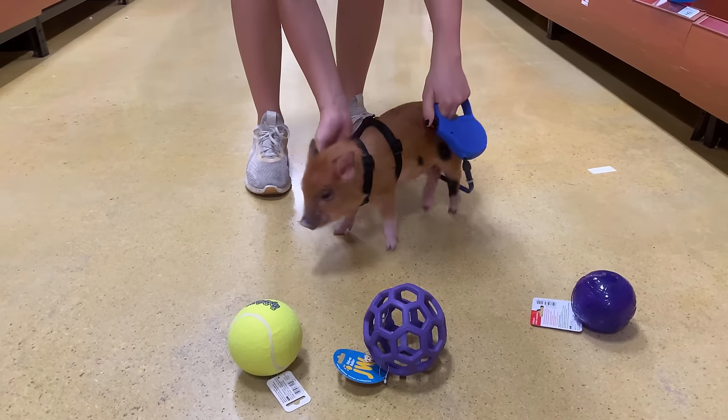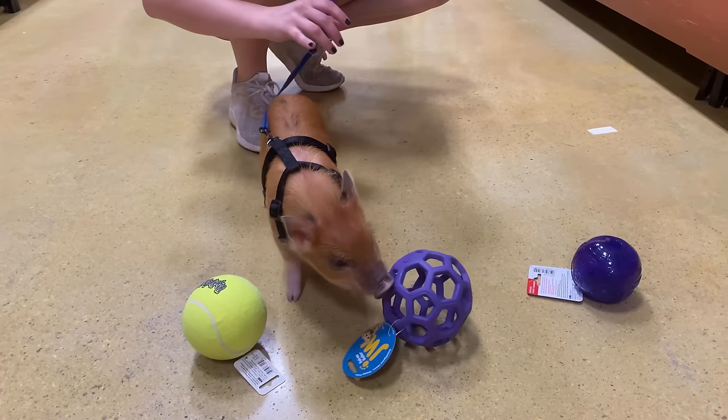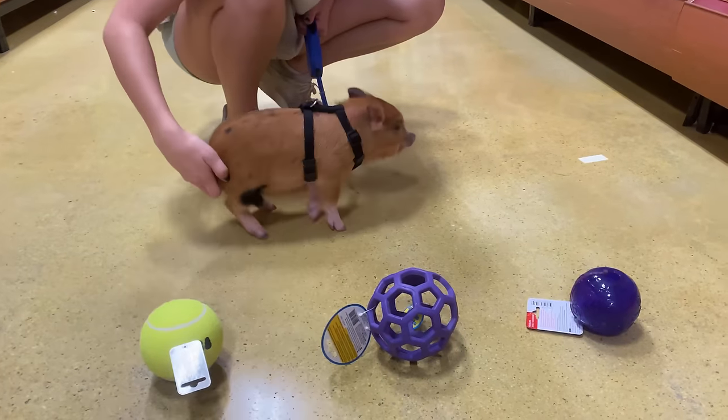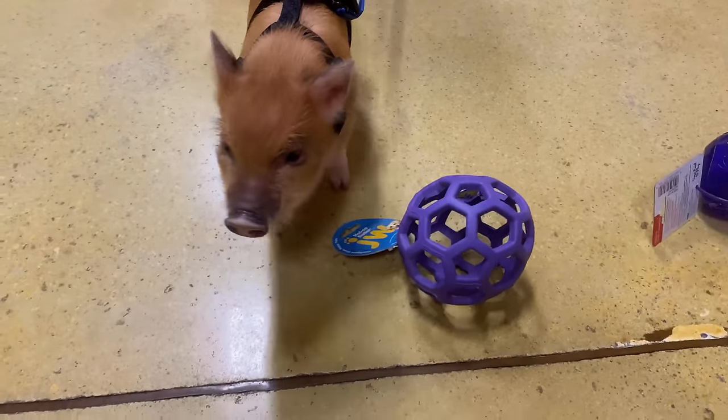Ragu, look at the balls. Look at the balls, Ragu. Which one do you like? Look, do you like this one, this one? Which one do you like, Ragu? Hey, you can't play with me, buddy. Pick a ball, look. I'm gonna get a nice ball for you, look. Which one do you like, buddy?